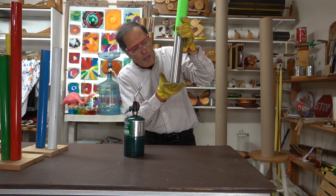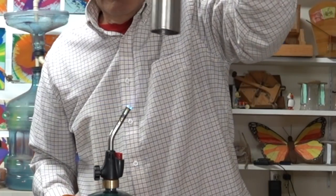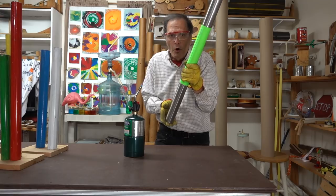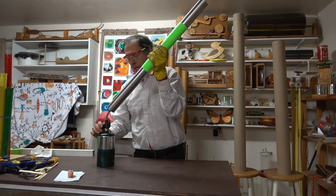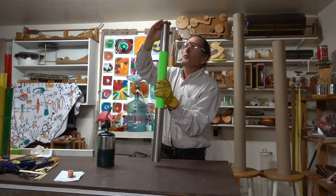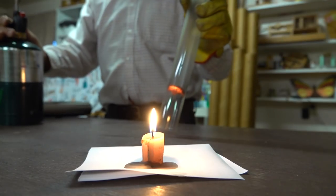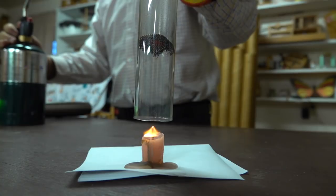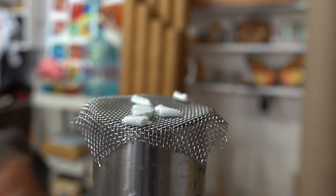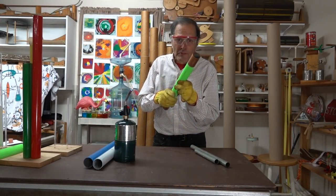Now for this to work we need cold air coming into the bottom. If the air were already heated, well let's see what happens. If the air is already warmed, it doesn't work. Now with this larger tube I can actually feel the air vibrating at the top and also at the bottom. These are longitudinal waves and they appear at both ends of the tube. At the bottom it can suppress a candle flame, while at the top it can vibrate these little plastic pieces.